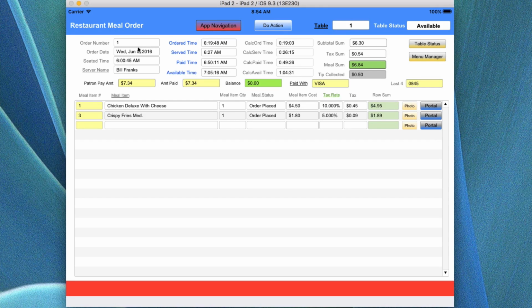It'll automatically put the time and everything when you're taking the order and allow you to run multiple orders at that table. And then all the stuff you're printing and taking, information and tips and all that stuff would all be included in this one record, and makes it very simple.